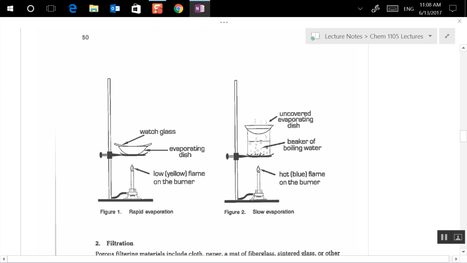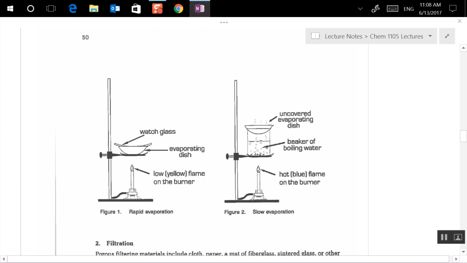All right, so that's what this whole part is about, showing you the setup. We wouldn't really do this one. We would just do this one right here, okay? So we just do that rapid evaporation. The slow evaporation doesn't really work very well, especially for things that are in water, because this boiling water isn't going to heat this water high enough to really boil away the water very quickly. It's going to take days. Okay, so that would be inefficient. So we would want to do this. And then we'd be able to identify all those components.